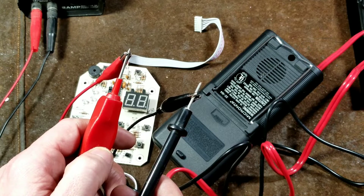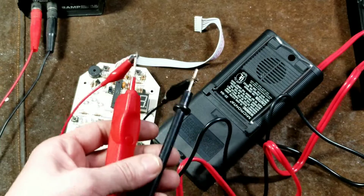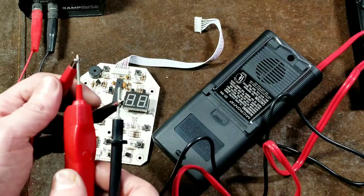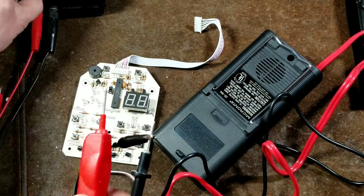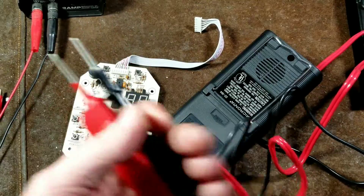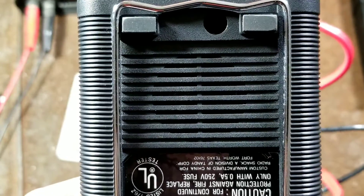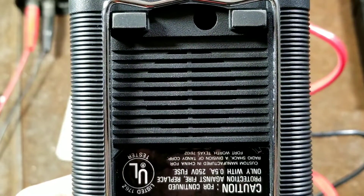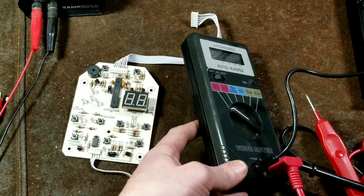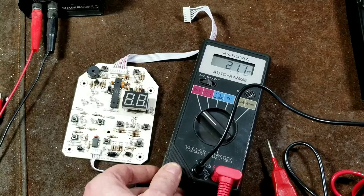DC 5.99 volts — I keep changing the voltage just so you can hear it. If it was only a little bit louder, it would be even more useful. I can only imagine if there were some higher quality units made with a louder speaker. The voice quality on this is just fine — it really is not too bad at all. Minus DC 30.4 millivolts. I was always happy that you could actually understand what it was saying. It's just the fact that it's really quiet.